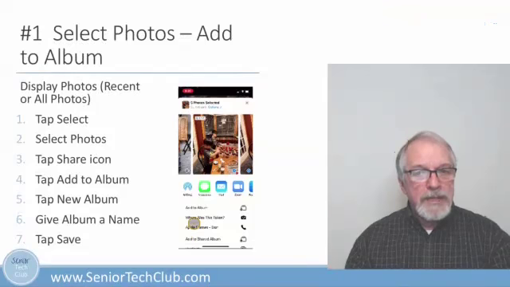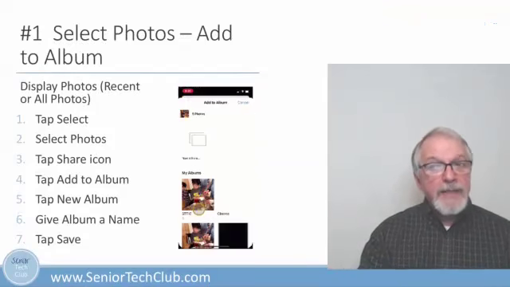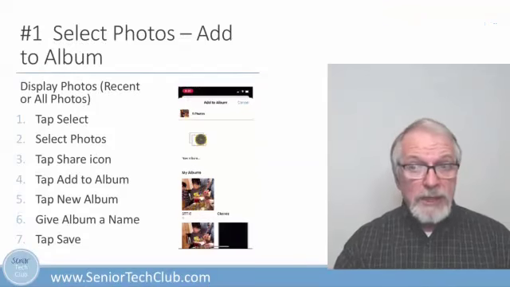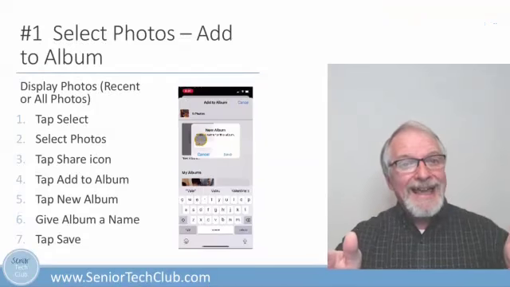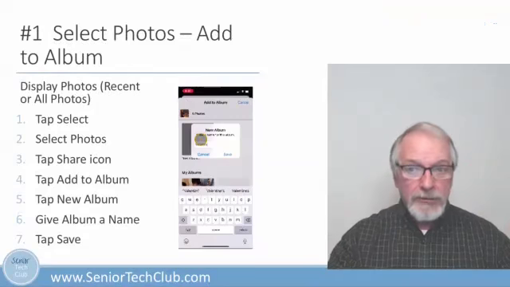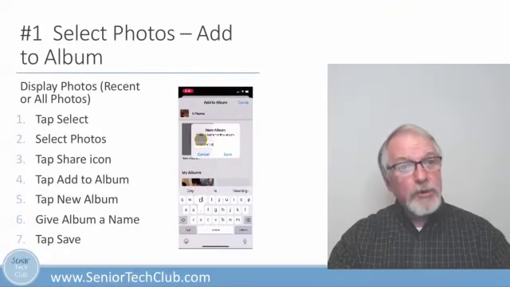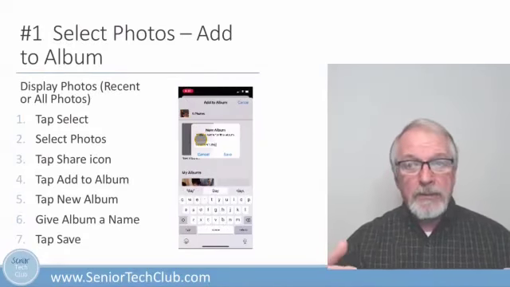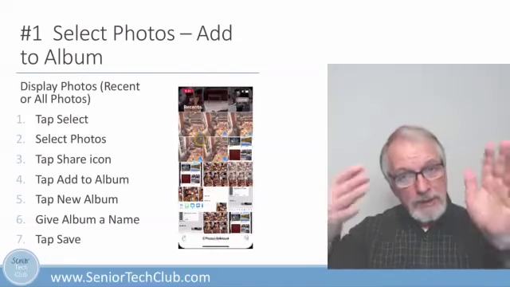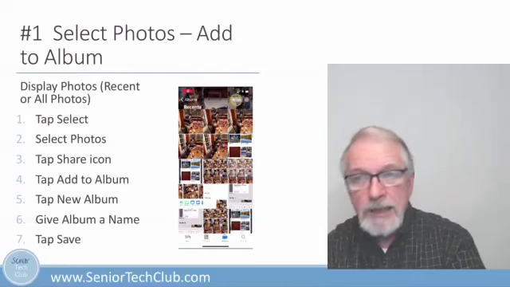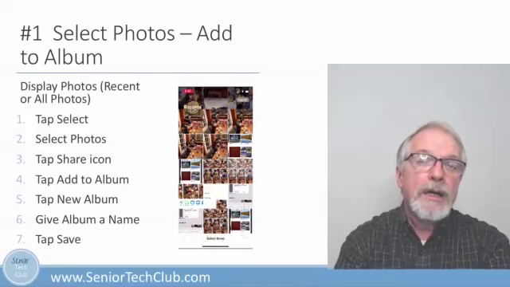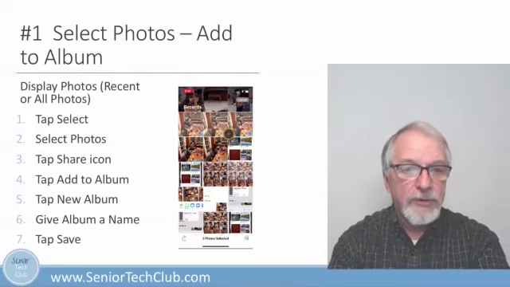You gave the album a name, and you tapped save. And that was an easy way to create your album. So think of it: if you took a bunch of photos at a family gathering, and you say, well, this group of photos would be great for an album, you can then use this process to quickly create a custom album for that set of photos.